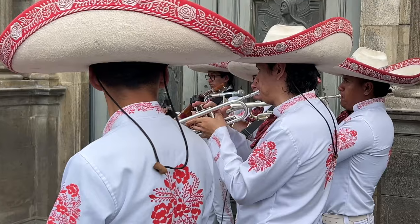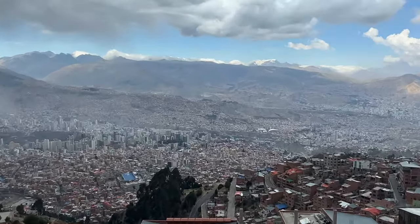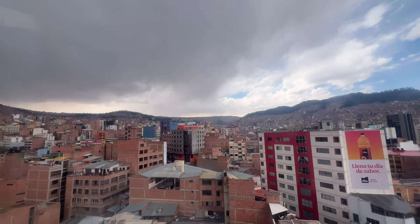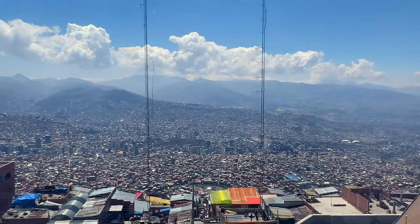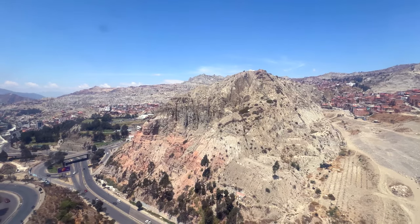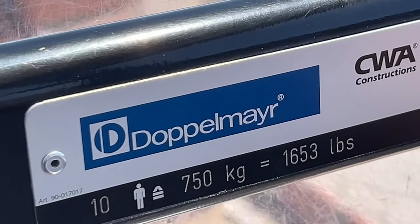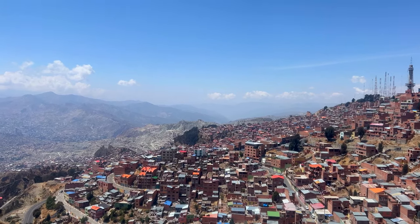Welcome to 4,000 metres above sea level and what is arguably the world's highest capital city — La Paz in Bolivia. Is La Paz the capital? It's the centre of government, but the constitutional capital is Sucre. If you count La Paz at 4,000 metres, it's the highest capital in the world; if you count Sucre as the capital, then Quito in Ecuador beats it. Because it's so high and hilly, it's got one of the coolest forms of public transport: cable cars — télépheriques — little cabins like you'd normally see on ski slopes, giving you a bird's-eye subway zooming across the different suburbs.